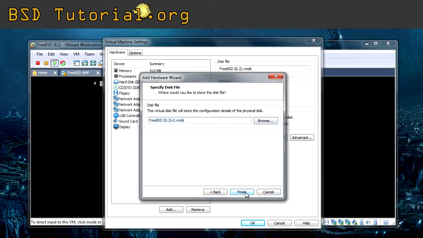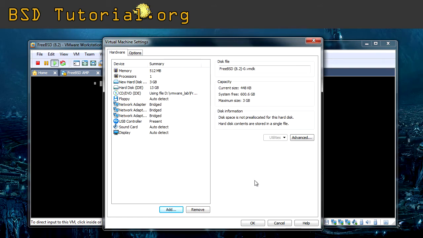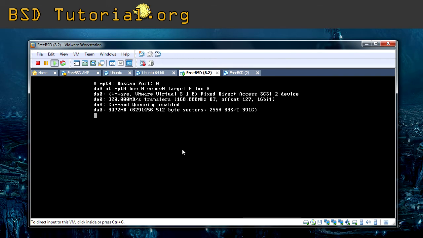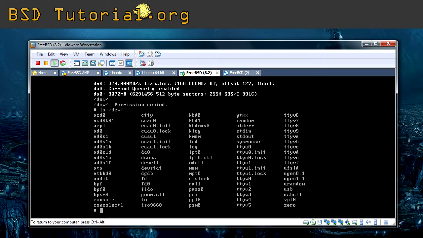Yep, I save it there. And then I'm going to take OK here. And you can see our FreeBSD system has now noticed that I found a SCSI disk attached, which is named DA0. So if we take a look at /dev, which contains all the device nodes, sorry for that, we need to do ls /dev. And here you can see that we have the DA0, which is the disk we attached.